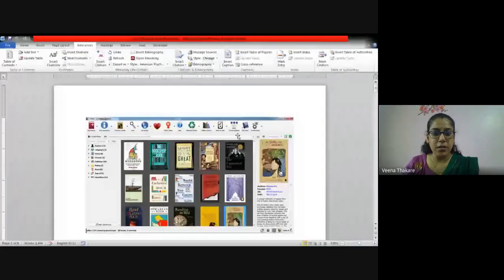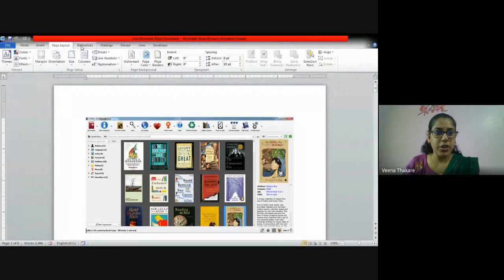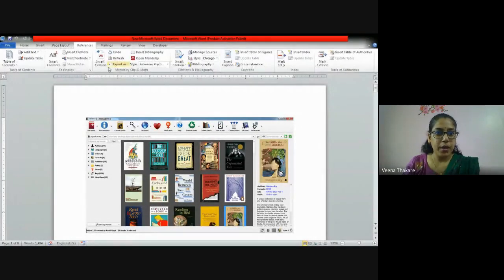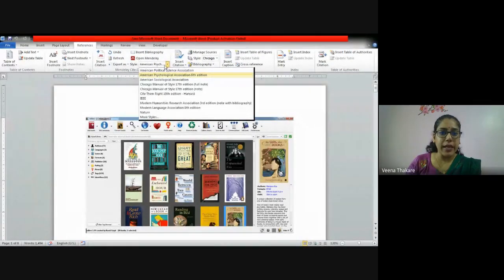Okay, can you see my Word file? This is my Word file. And see, here in the reference menu, it is showing you this Mendeley Cite-O-Matic. Now they've changed the name to Mendeley Cite. So with this Mendeley Cite, you can have many styles here. As of now, they're giving these plus more styles.